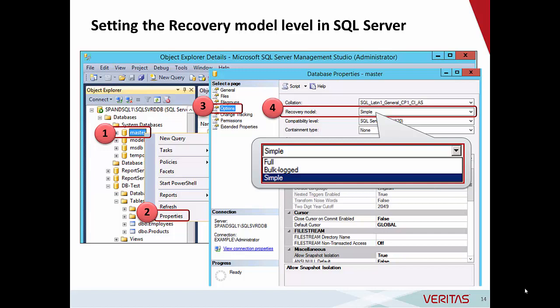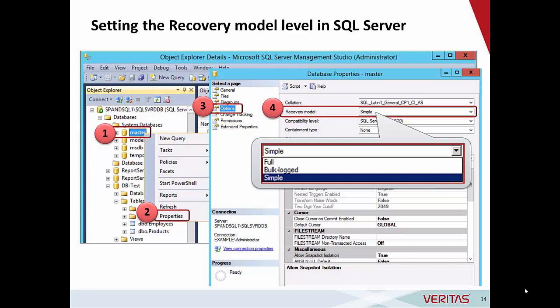One of the tasks that's very relevant to the backup of the database that's performed from this interface is to change the recovery model of a database. You see, for a particular database, we can right-click and go to Properties, and then change its recovery mode. Full recovery mode means that inactive portions of the transaction log are retained until they are protected by a backup application like NetBackup and then truncated.